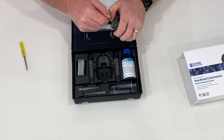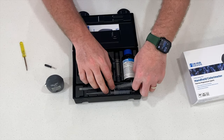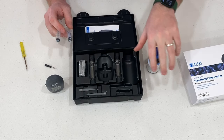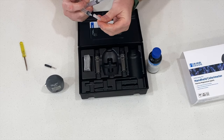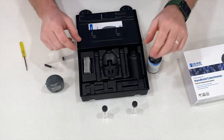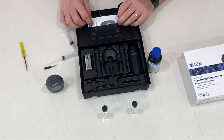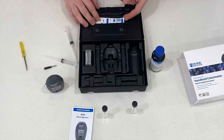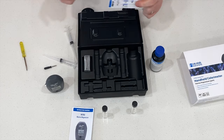In fairness, I probably could have got a bigger screwdriver, but hey, we got it. All right, now in the pack we get two syringes. One's going to be for tank water, one's going to be for this reagent. We get two tips for each of said syringes, which just push on. We get two vials, because it's always handy to have a spare vial. We get the liquid reagent, we get a powder reagent, and we get the all-important instructions in both the written format and the one I prefer to follow, the quick reference instructions.